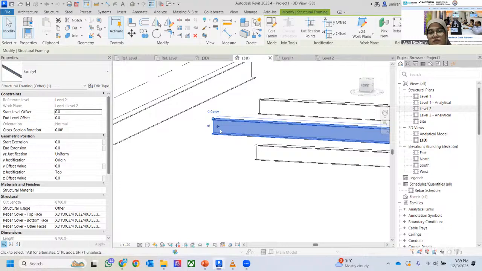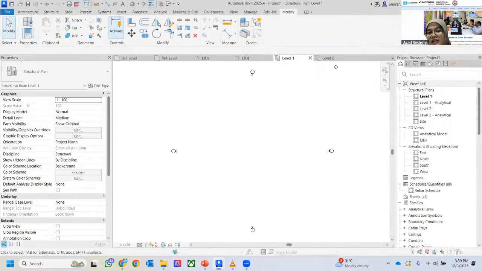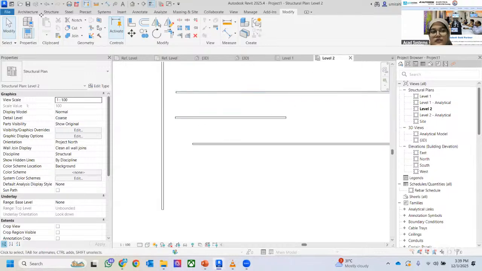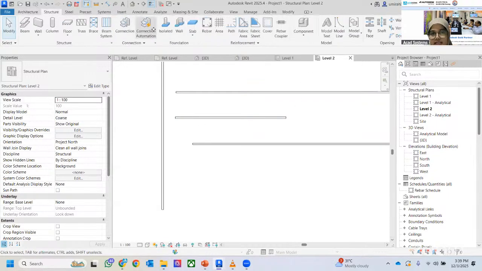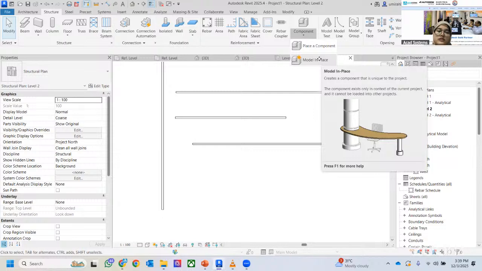But let's say you don't want to go back to the profile. You just create a profile first, and then you load it into your project, and then you create the beam using component in place. Okay, model in place. But if using model in place, you cannot load this model to the other project. So there is pro and con. If you created from a loadable family, you need to go back to the profile family and then change it there. So if you don't want to do that, you can use the model in place method to create your beam.